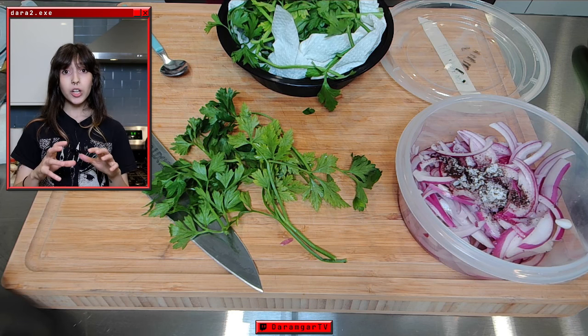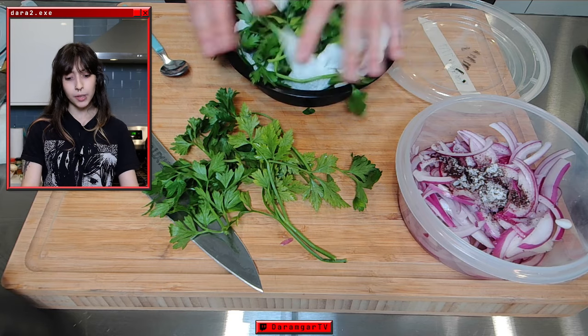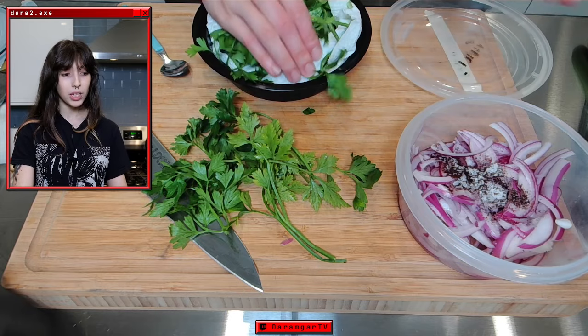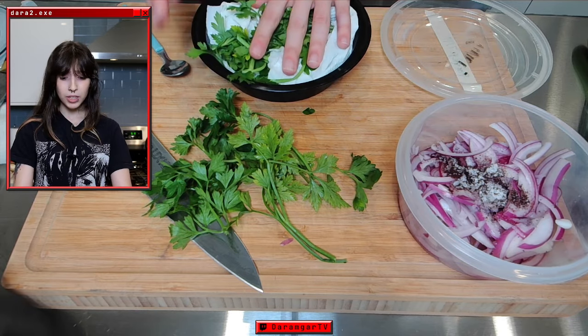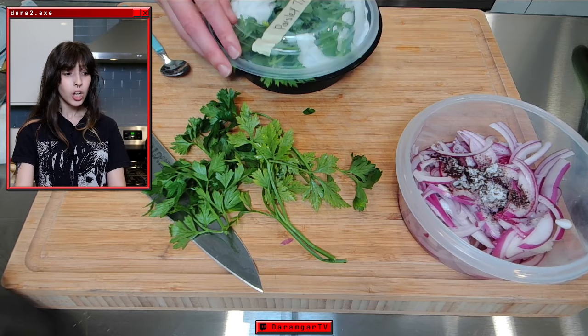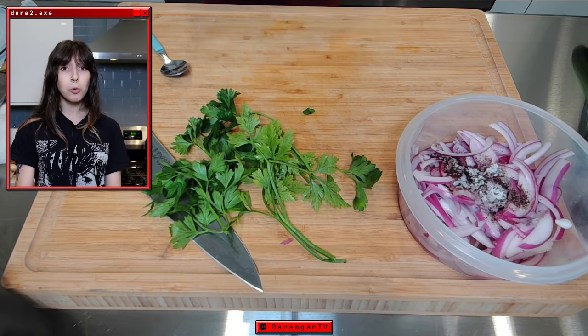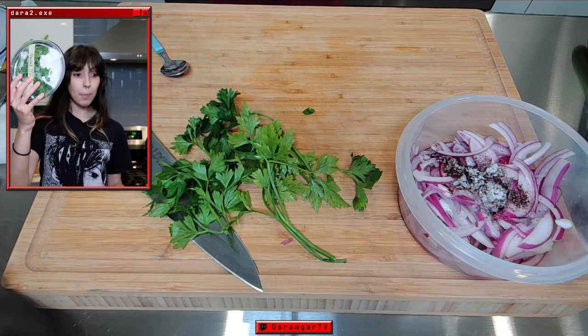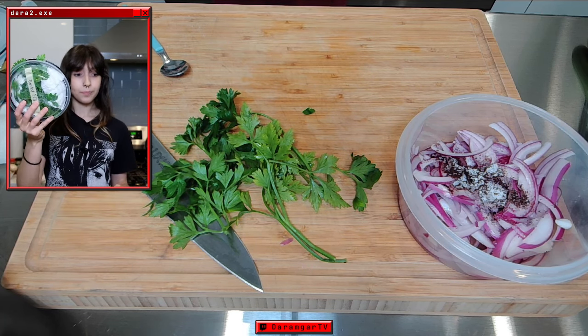So, after I do so, I dry them off in my salad spinner, and the way that I keep it fresh in my fridge, everybody, as always, is a Tupperware plus paper towel. Tupperware plus paper towel, it'll last you such a long time. You'll keep your herbs nice and fresh. Don't keep it in a plastic bag. They will wilt. Don't keep them exposed. They will wilt. You want to put them into a Tupperware plus paper towel.